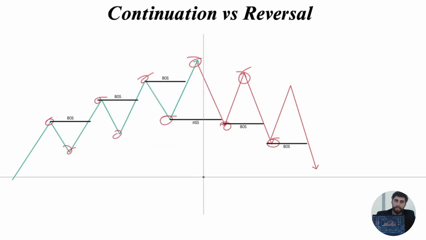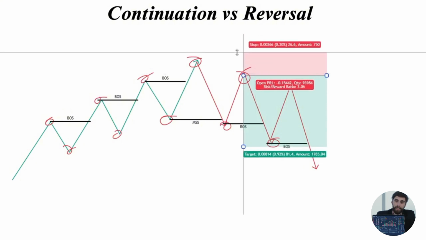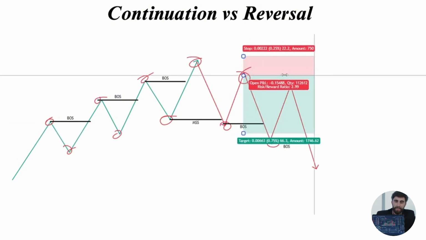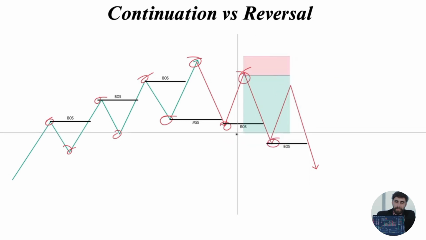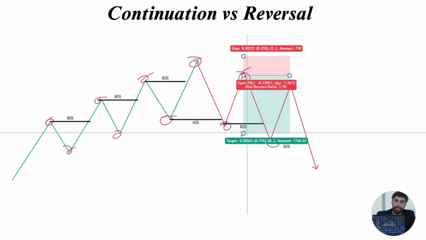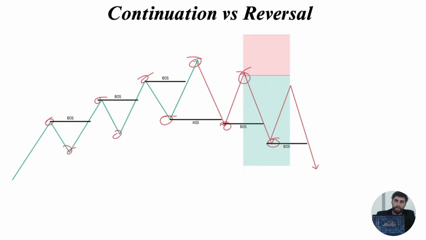And on reversals, traders have two options depending on their risk parameters. They can take a higher risk and look for a sell-short setup as close as possible near the last swing highs after the market has broken down below the lows. So basically, after we got the bearish market structure shift, and looking to take profit below the bearish break of structure if they are scalpers, or below the lower breaks of structure if they are a swing trader.